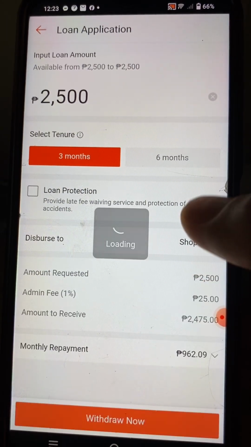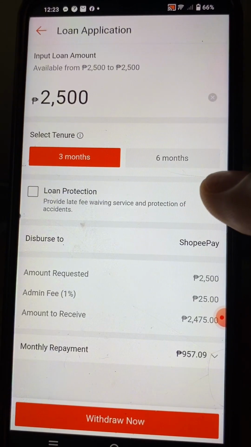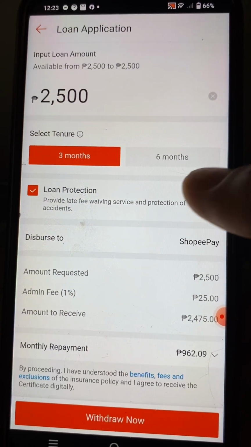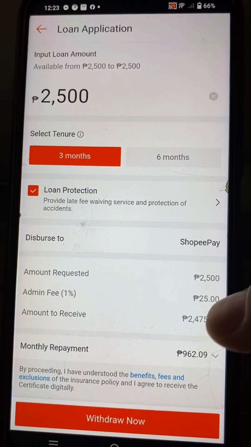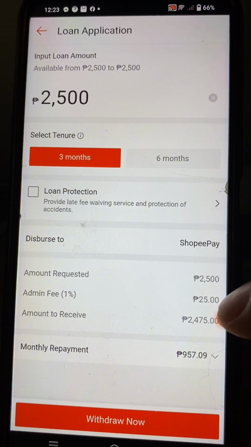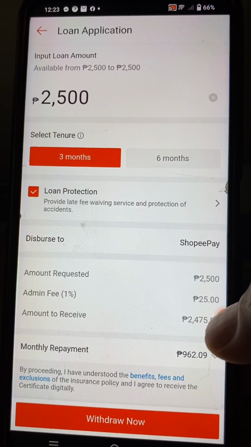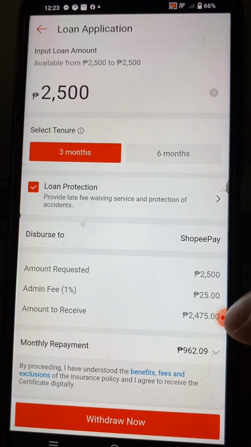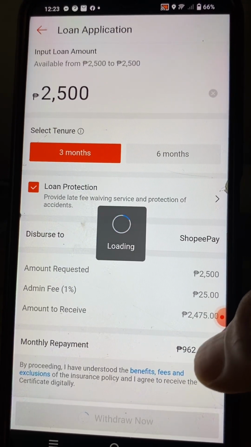Or kung ayaw mo ng loan protection, huwag mo munang i-click. Then there's an admin fee of 1%, so from 2,500 there's a fee of 1%, that's 25 pesos. So the amount that you will receive is 2,475.